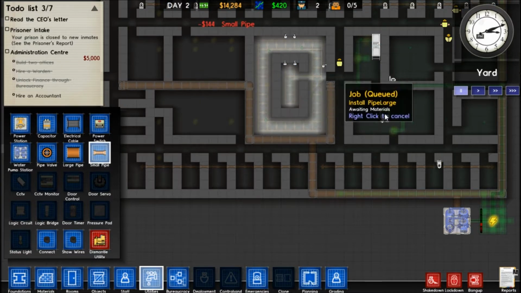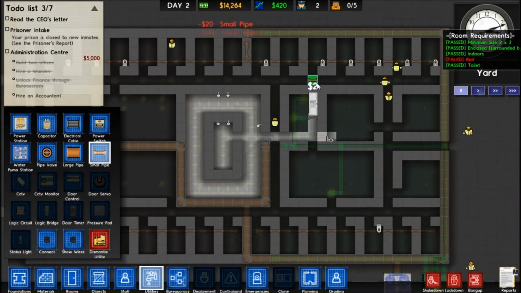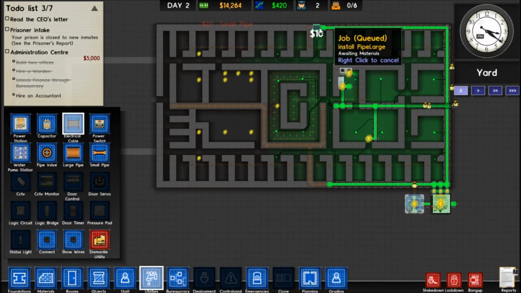It's going to look really bad on the screen, but it's fine. We also need a toilet here. Get our sink connected. And other than that, I think that should be all our piping done. We still need to put electrical cables in places too, though.